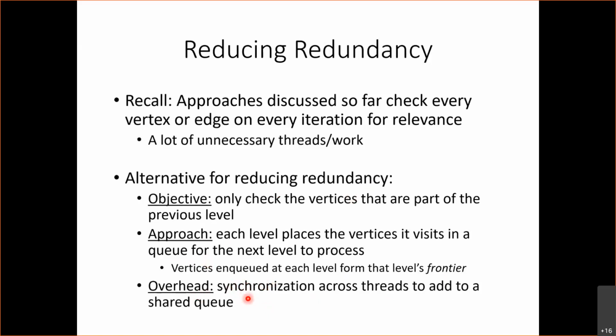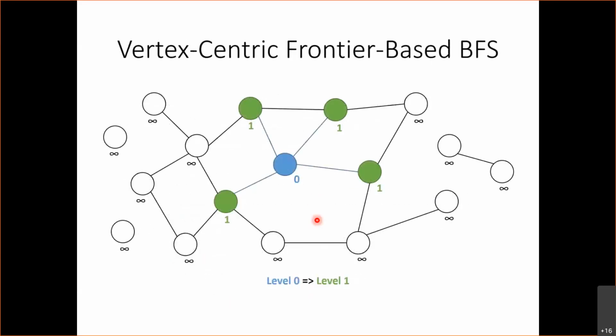Okay. So let me just illustrate what I mean by this approach before we go to implement it. We're going to start at level 0, and when we go from level 0 to level 1, we're going to have this queue that's going to represent our frontier. And here, this queue, which is our previous frontier, is going to be initialized to the source node. Now, when we call the first kernel, it is going to process all the vertices in level 0 to generate the vertices in level 1. Since I only have one vertex in level 0, I only need one thread to process this vertex, right?